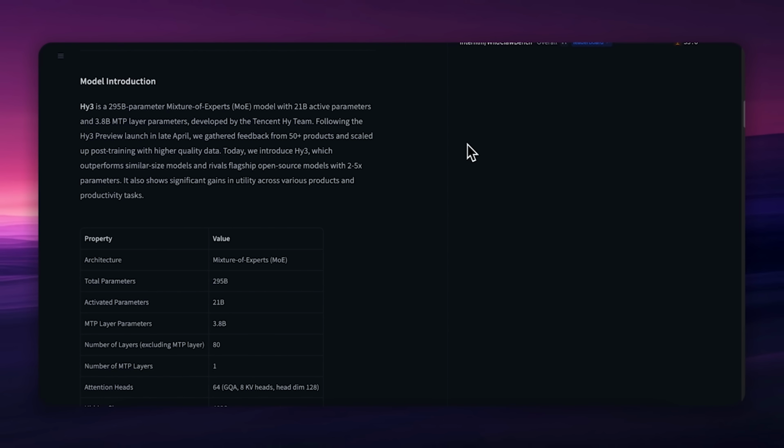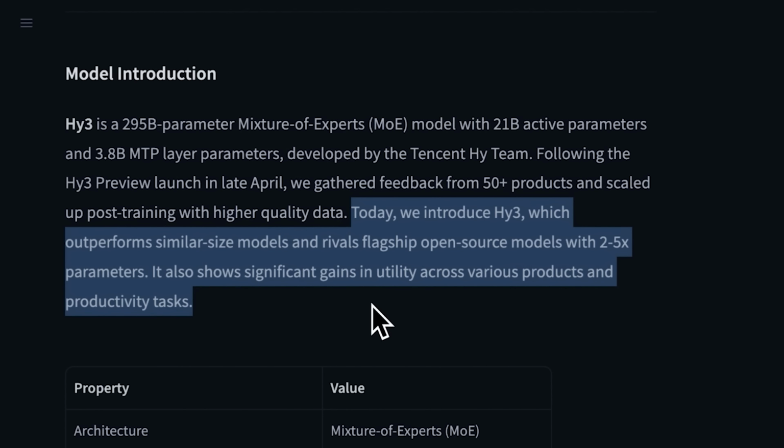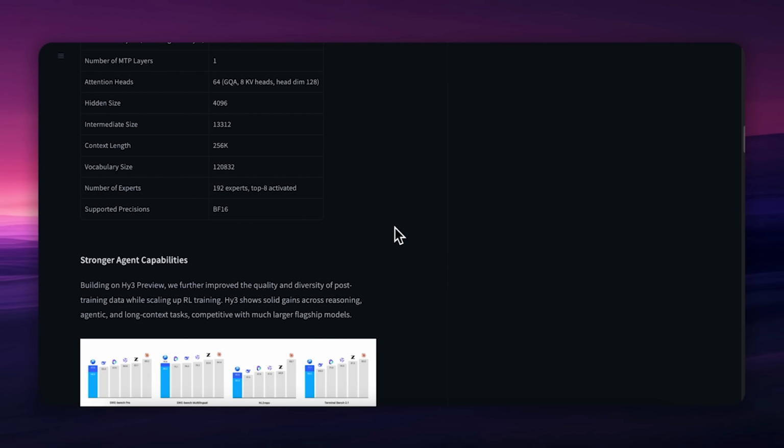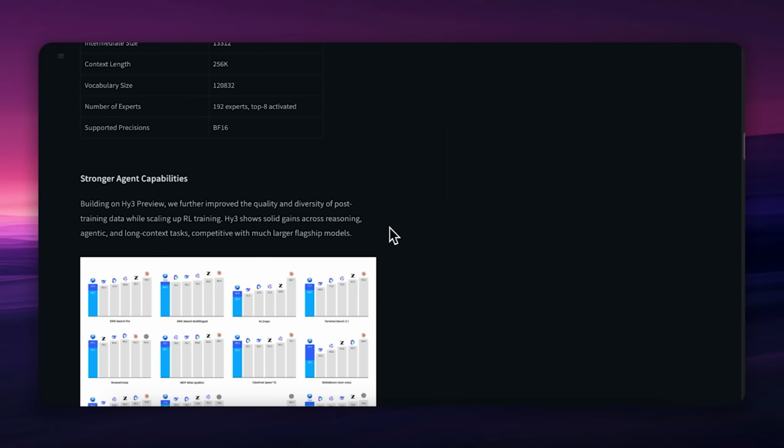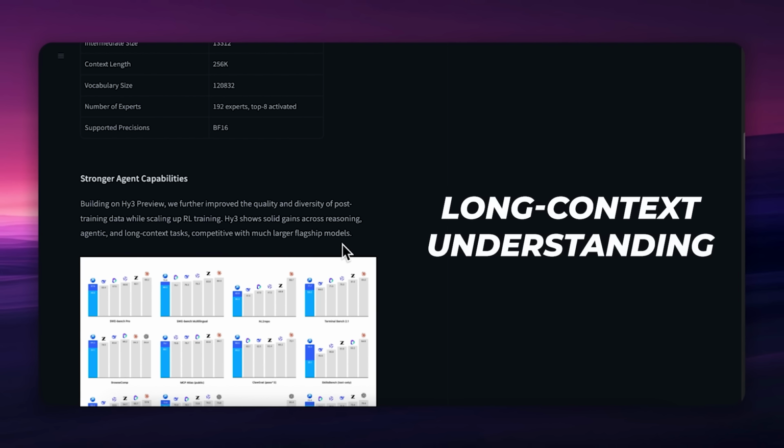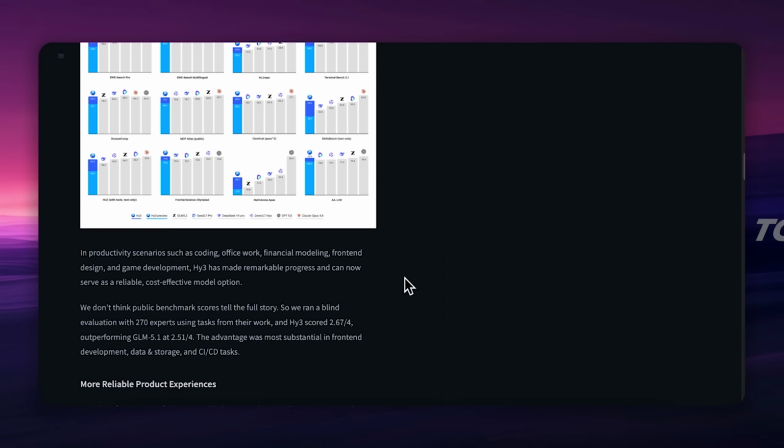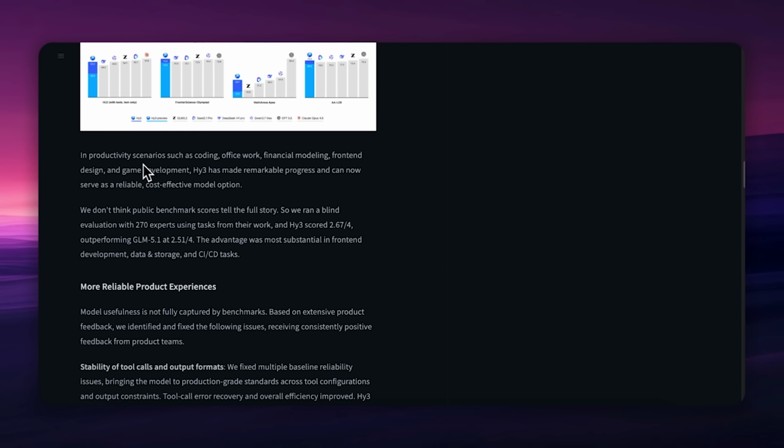Tencent says HY3 delivers performance comparable to flagship models that are 2 to 5 times larger, while keeping inference much more efficient. This approach also makes HY3 highly practical for real-world deployment. It supports reasoning, long context understanding, coding, and tool calling, giving developers powerful AI capabilities without the high operating costs typically associated with massive models.